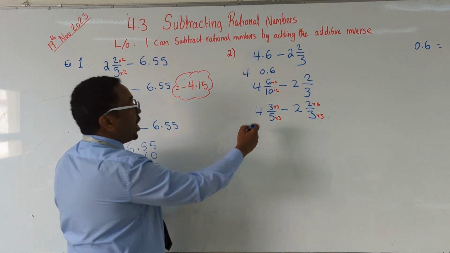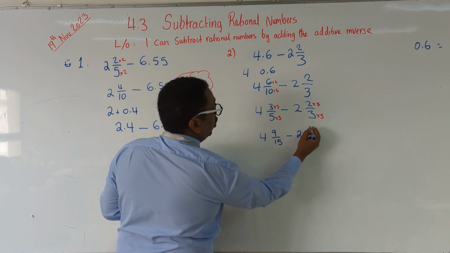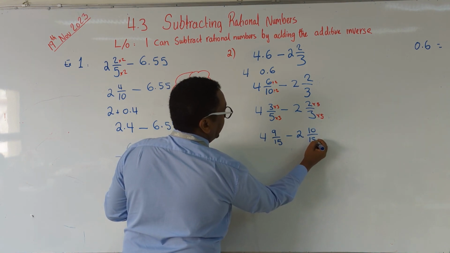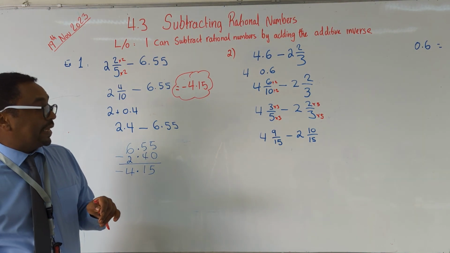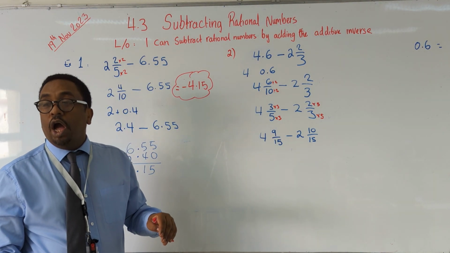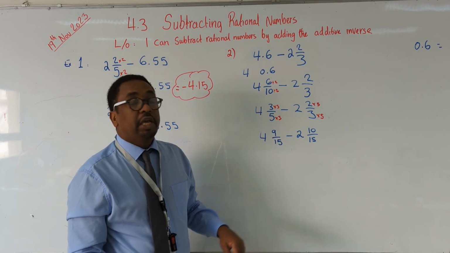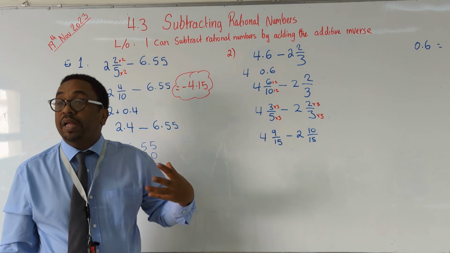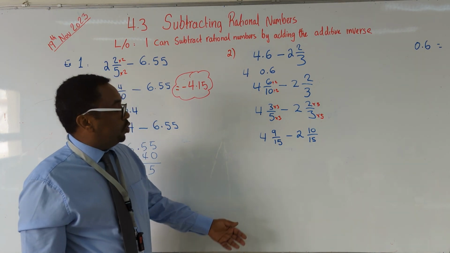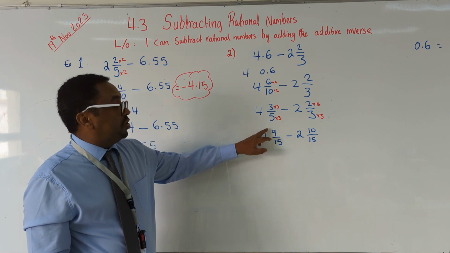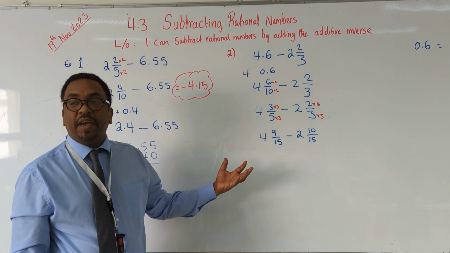So now I will rewrite my fraction. This will give me 4 and 9 out of 15, take away 2 and 10 out of 15. Are you following this? So now I have the same denominator. I am allowed now to take away. There are 2 ways I can do this. I can take away the whole numbers on the sides, or I can change those numbers into improper fractions. One way is I can multiply this by this, and then add to that, and also on this side. But it's much easier if I do it this way.